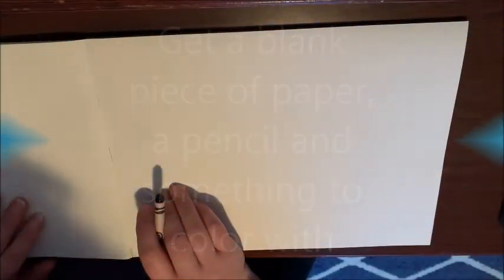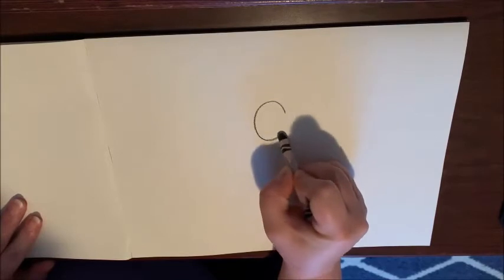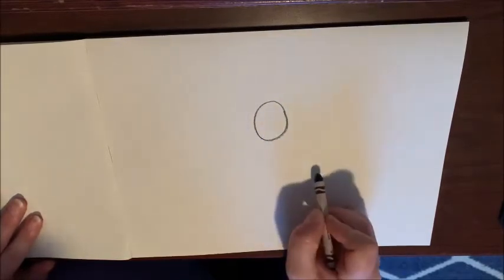So to start our direct draw, remember you can go anywhere on the paper that you want. I'm going to start in the middle because I want to do a scene around my picture. Get a crayon, any color you want. I'm going to start with black. The first thing you're going to do is start with a head, and our head is going to be an oval or an egg shape. So I'm going to do my oval in the middle of my paper.